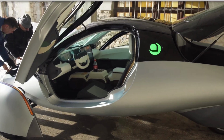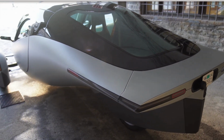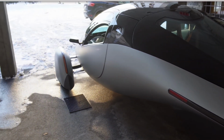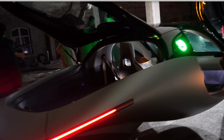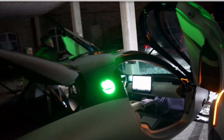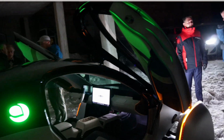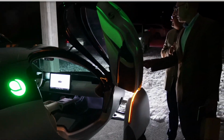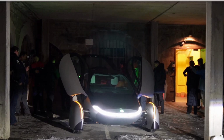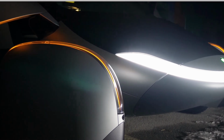As it took me a long time to get there, I unfortunately missed the Aptera running around in the snow, but I'm sure we'll be able to see that later on YouTube via the Aptera channel. The highlight for me was, of course, the Aptera. Seeing just how well the car performs, how incredibly comfortable it is, and how much more compact it seems in real life. Any small doubts I had about the Aptera were blown away, and now I feel like an impatient kid that has to wait for Christmas to arrive.